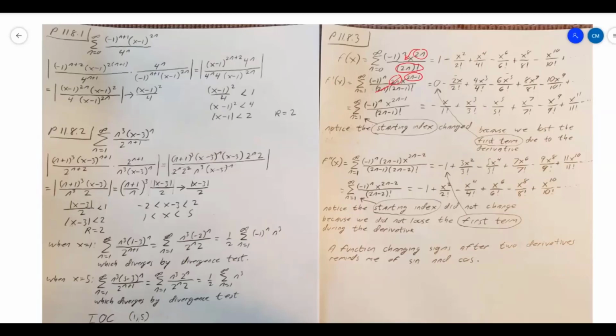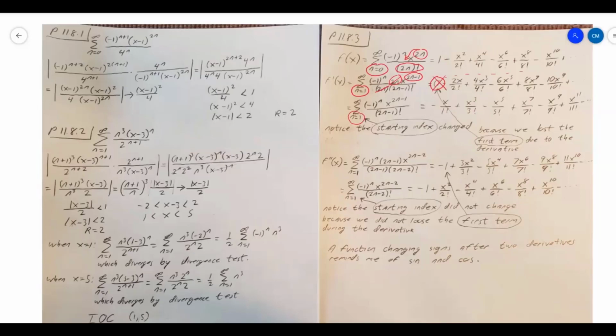And then you take another derivative. Yeah, so you lost the first term to the derivative, right? So this is an important thing to note here, that the first term is now lost. And so you have to bump up the index by 1. Everybody see why that's happening? The index was 0, but when we took a derivative, it had to change to 1. And why did that have to happen? Because that first term is actually gone now.